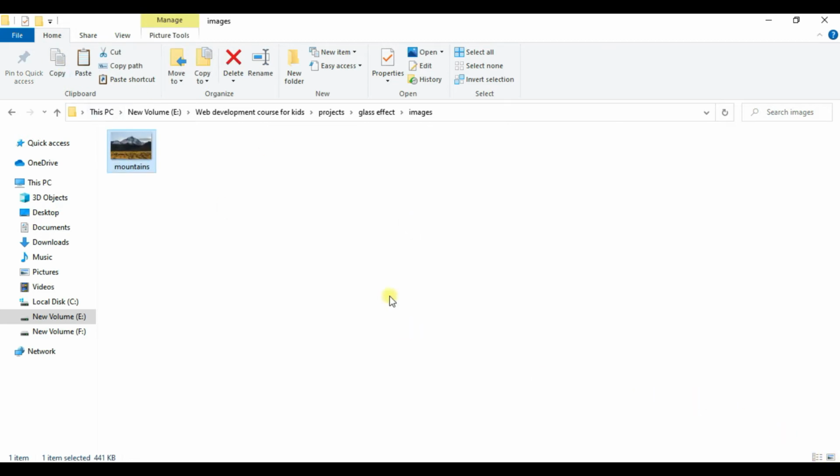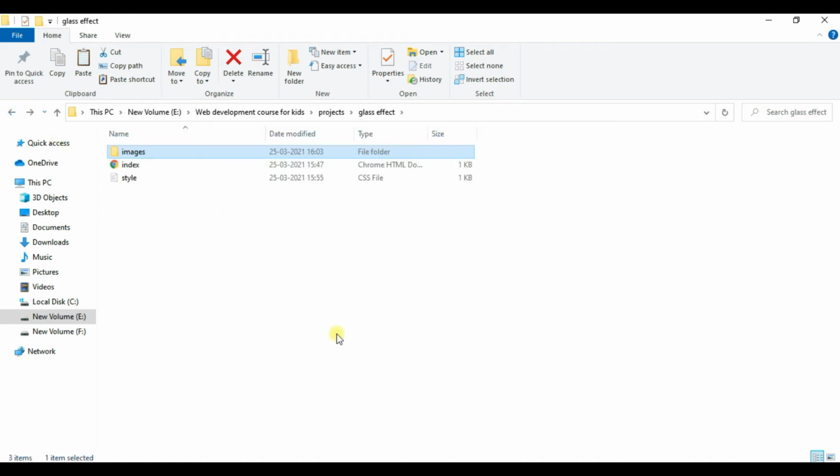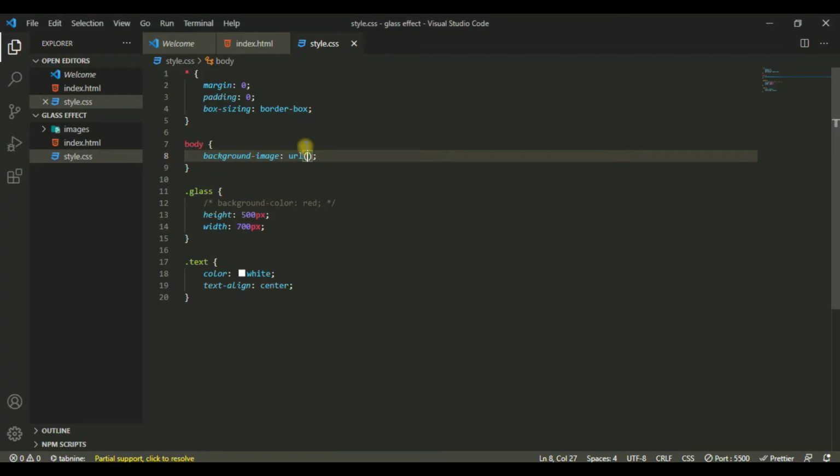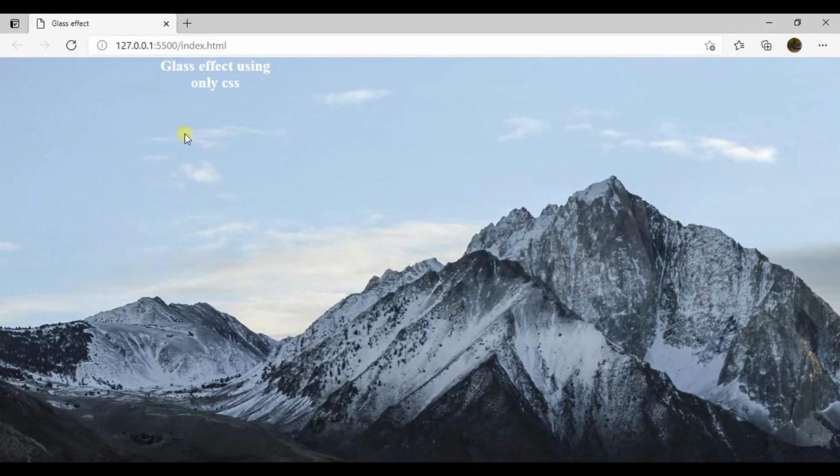I have a mountains image I'll use as my background. So I'll write here images/mountain.jpg, and now as you can see here, the background image has been set.